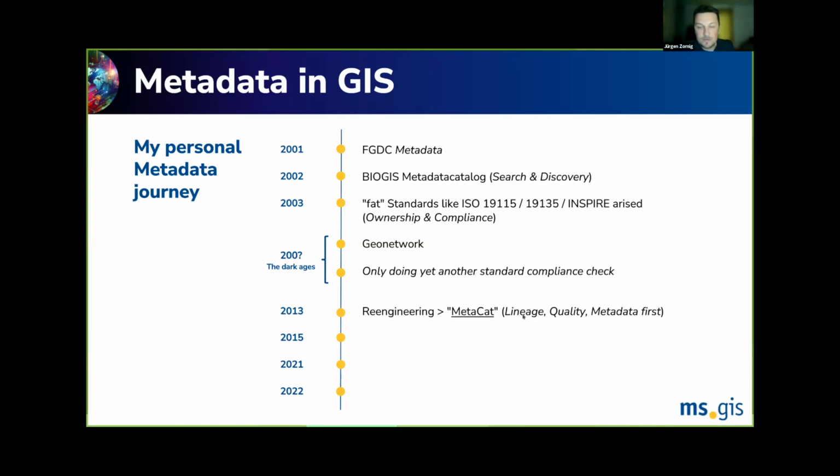And we introduced features like lineage, quality, and a metadata first approach. So like test-driven development in software development, we wanted you to first create metadata, and out of that metadata, create the assets in the systems. But 2 years later, LinkedIn published DataHub, their own metadata solution, as open source. And so we decided, okay, it doesn't really turn out for us to keep on working on Metacat. We adopt systems which are open source.